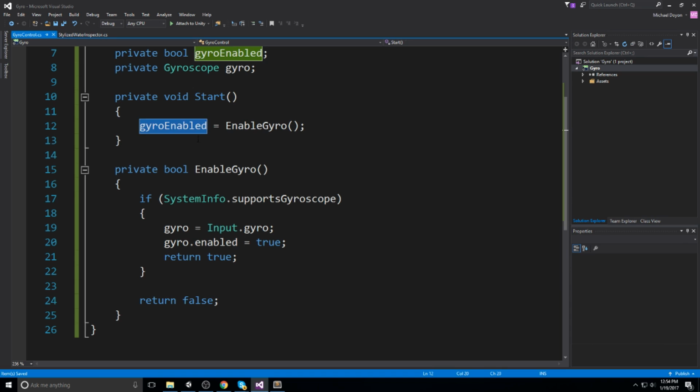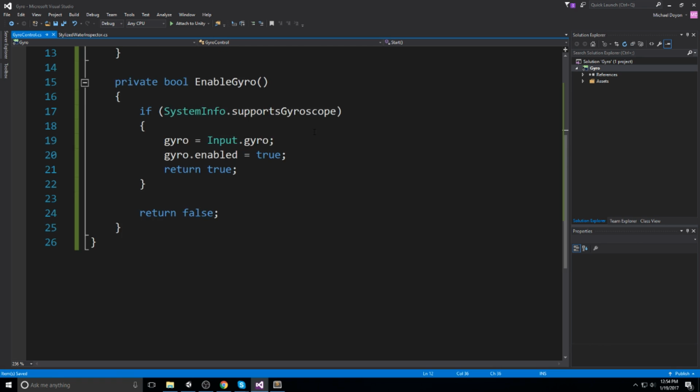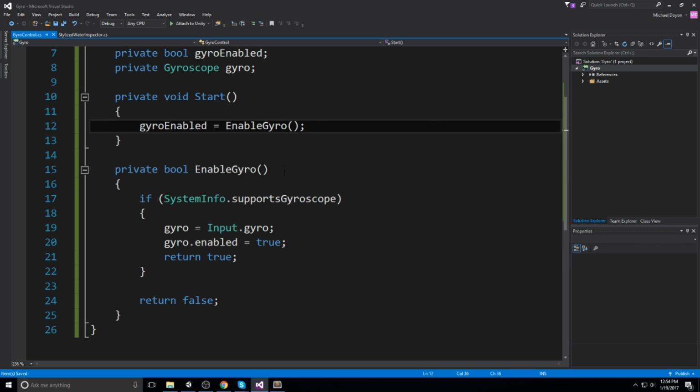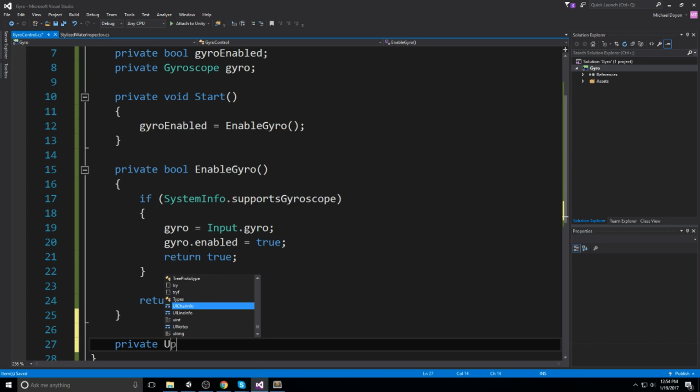Now, something that is really annoying when you develop for the gyroscope is that the only way to test it out is on your actual device, because your computer does not have a gyroscope, and you can't really emulate it unless you plug in your phone and do the remote connection with Unity, which we're not going to do right here since it is a lot of trouble to go through. Instead, we're going to be creating our mechanic around this. But let me just say right here that this is all you actually need. And if you need to play around with the values in here, let's actually create our Update right away.